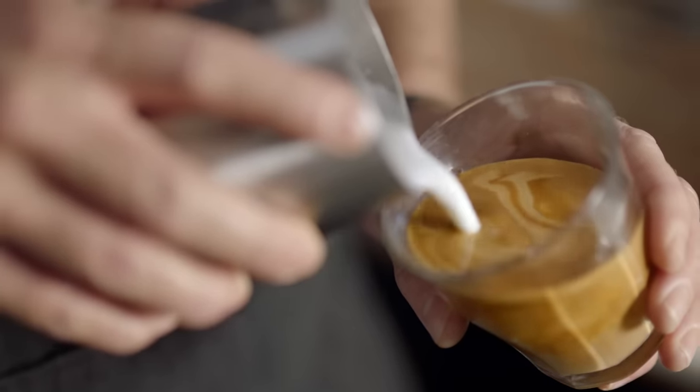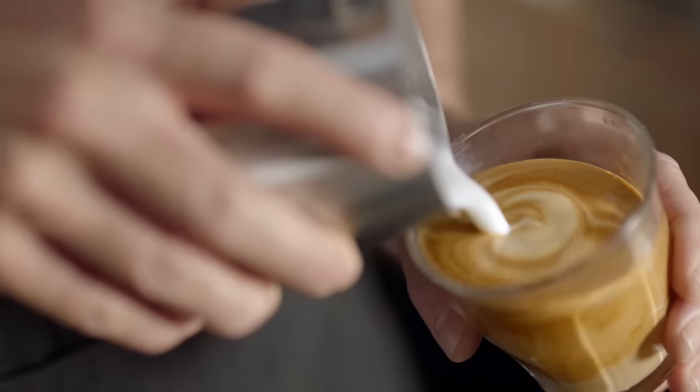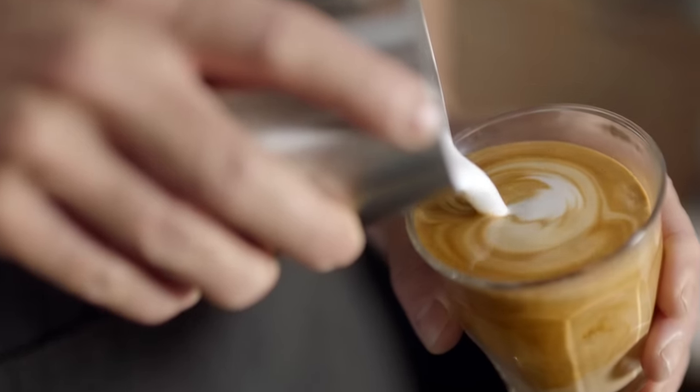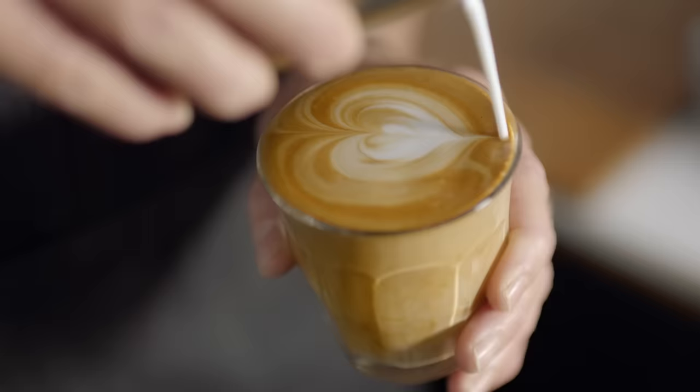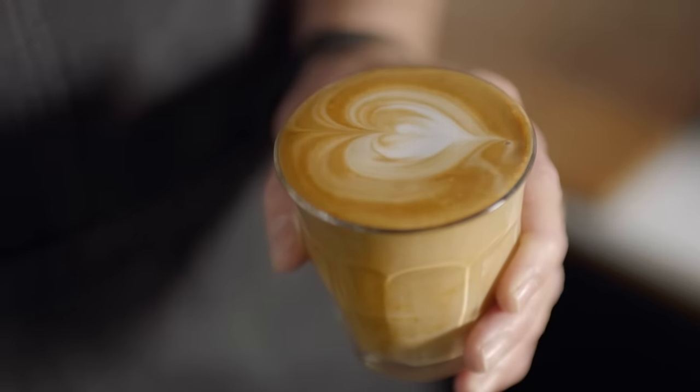Look at that silky texture and finish to the milk this machine creates, just like a pro. Without this microfoam, milk is likely to sit as a layer on your espresso and lack that full body taste. Microfoam milk entraps the oils of the espresso to create a sweet balanced flavour with a rich mouthfeel.